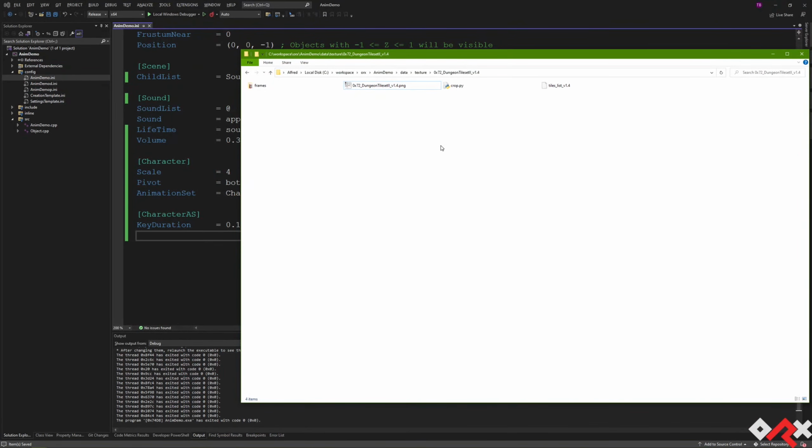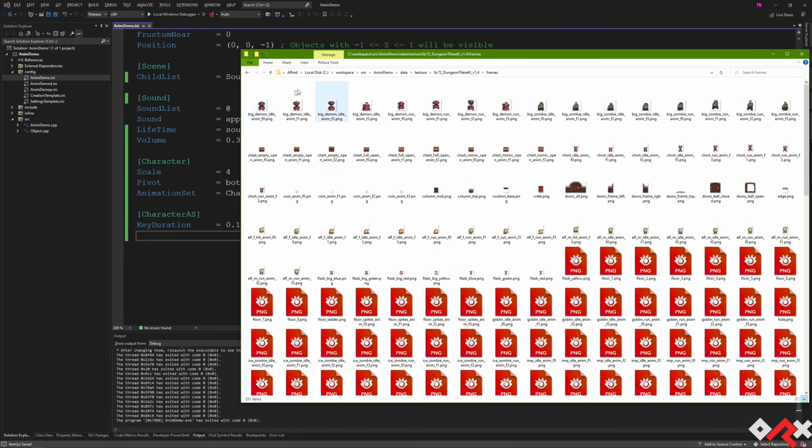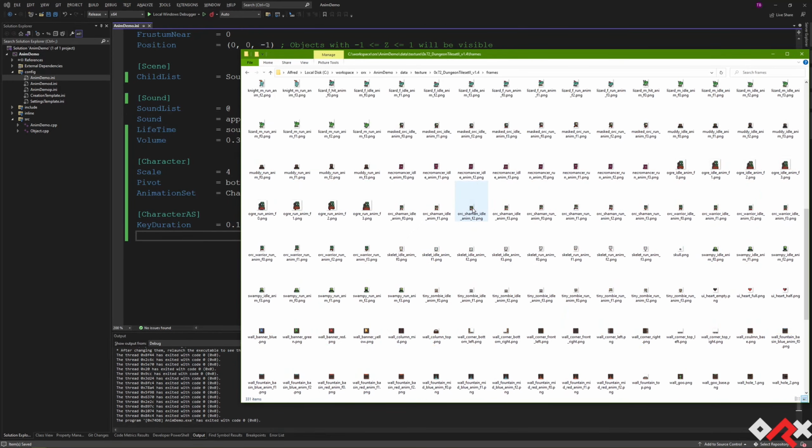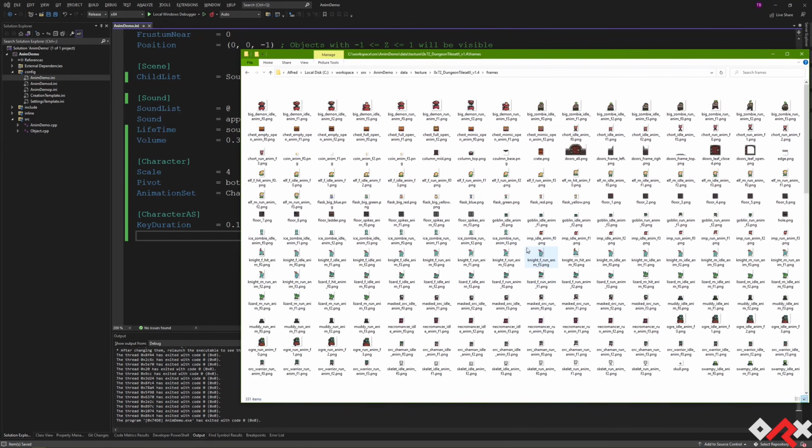We're going to first go back to how we can seed from different kinds of sources. So using sprite sheets or texture atlases is one way, but we can also seed animation from separate textures. And here we actually have all the separate frames for all the characters and objects that you've seen in the spreadsheet.